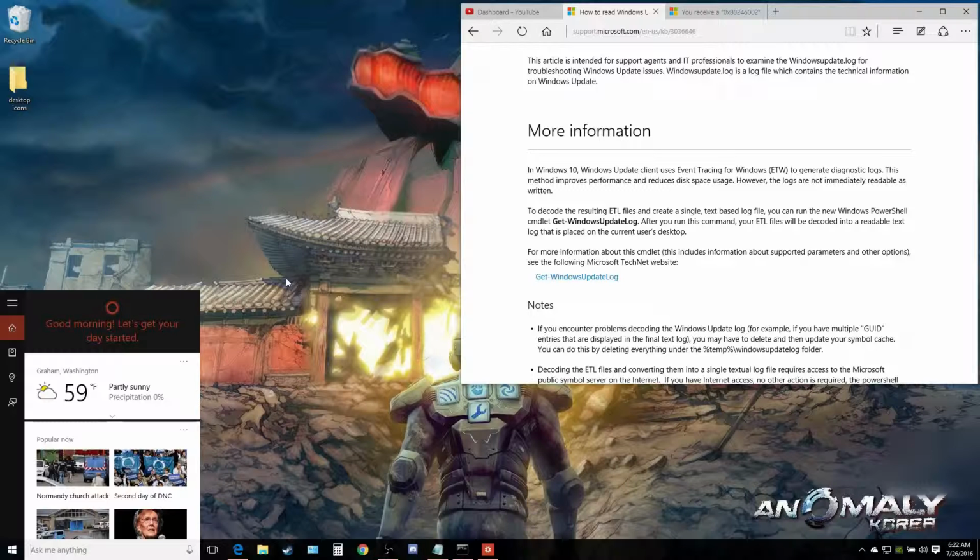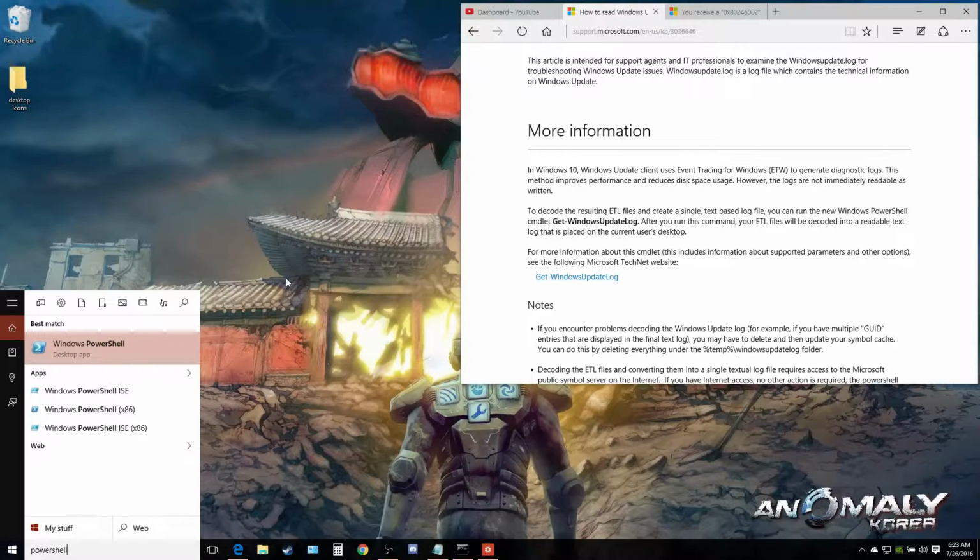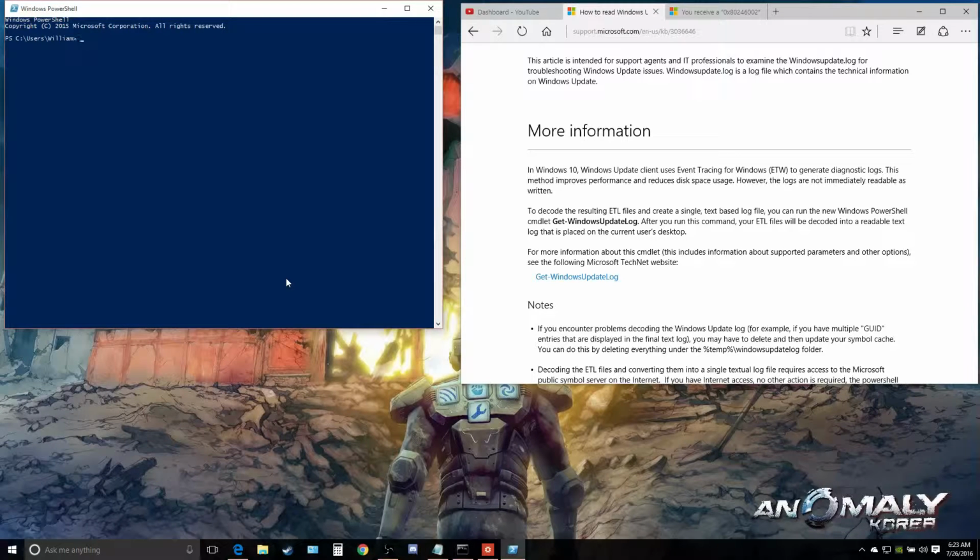So we need to get into the PowerShell. We're going to type in PowerShell, and the Windows PowerShell desktop app opens. Now we're in there. What you need to do is type in Get-WindowsUpdateLog.